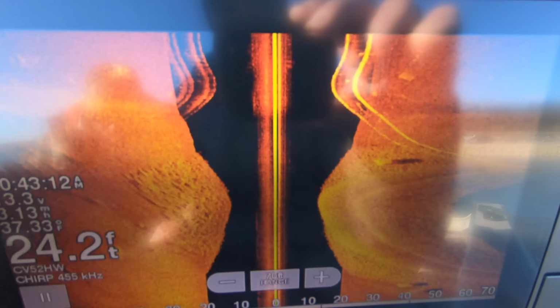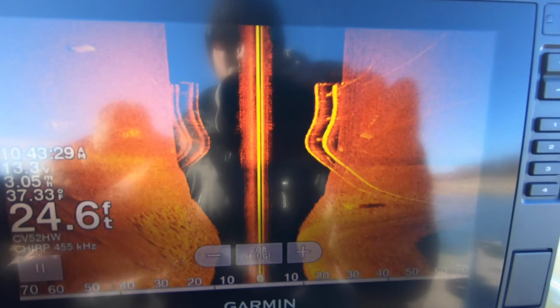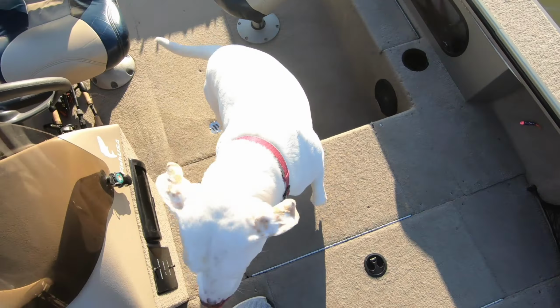You guys can clearly see those rocks off to the left side and more of a mud or silt bank off to the right. So we've kind of got a little rock pile off this point. Now as we make a turn here, we're just coming across some wave breaks, and then almost clear as day, you guys can see those wave break cables that they've got tied down. And if we move just a little bit more here, you guys can see that concrete block on the bottom for which those cables are tied to off to the left.